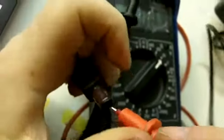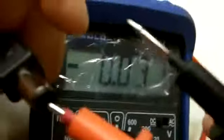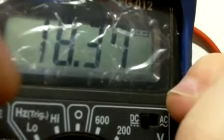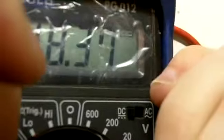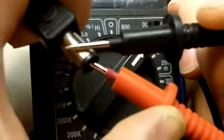But on my other charger, which is the one I worked on, I bought new, if I plug it in, so I'm going to put, as I said, the black one into there, the red one inside, show the screen as well, and the white one, and see we have 18 volts. That means my charger is working. Show the connection how it is. So this is how we check chargers are working.